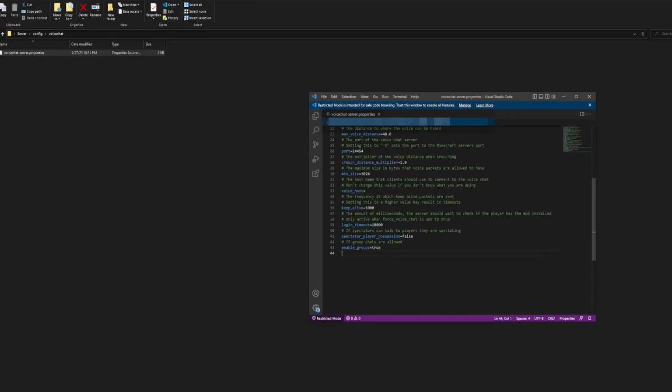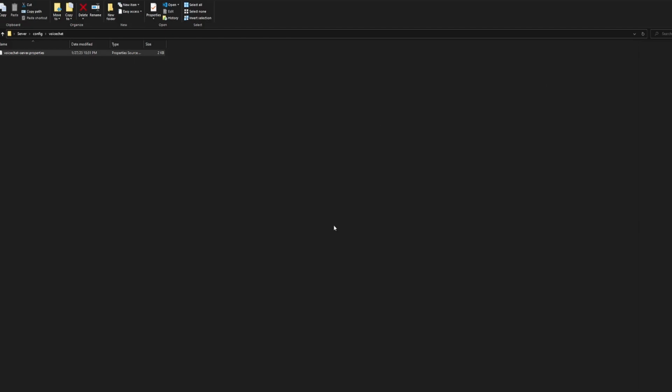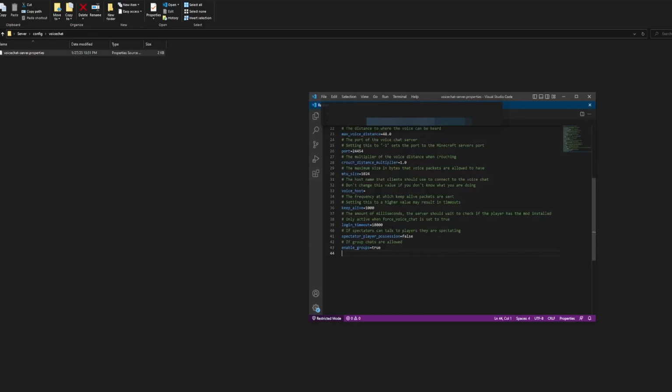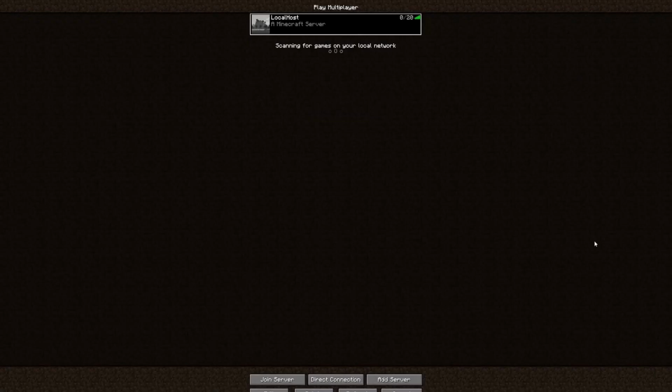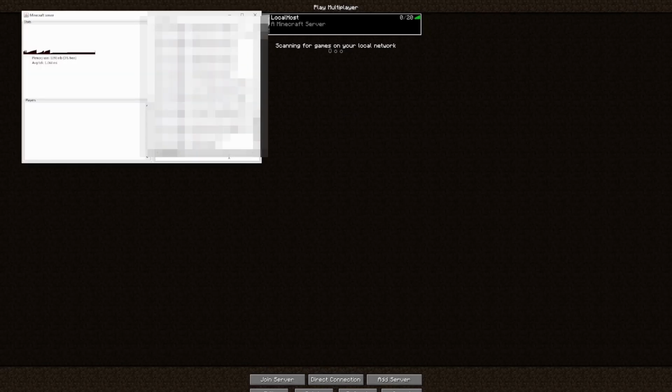Now for this part of the tutorial, you are going to need a port forward server. So in the description down below, I linked the tutorial on port forwarding. You will need access to your settings in the router, but other than that, it should be pretty easy. But just a reminder, you need a port forwarded server and you need to know that forwarded port. Copy the port from that port forward, put it in here under port, and then once that's done, /stop.